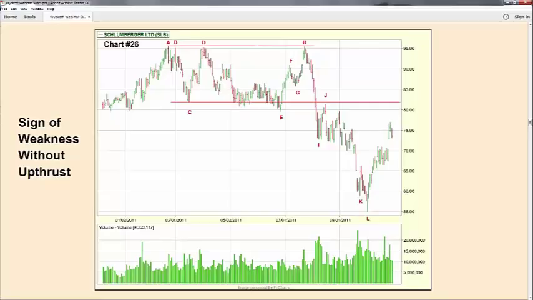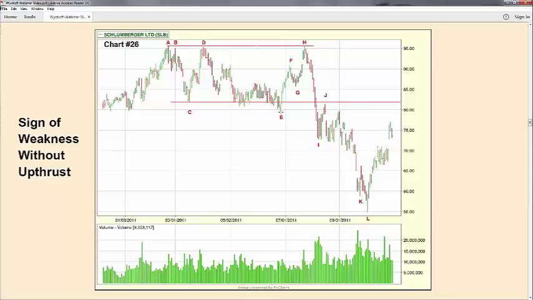However, Schlumberger sprung the trading range at point E. Why is this in an area of distribution? Wasn't this an accumulation signal? Well, you never know what's going to happen, so you've got to pay attention. But there was a legitimate spring here.